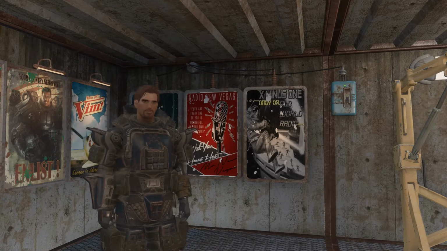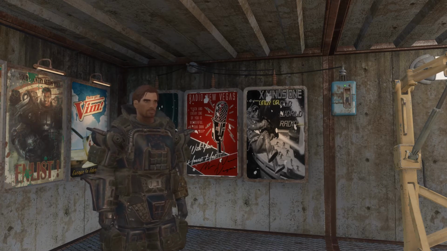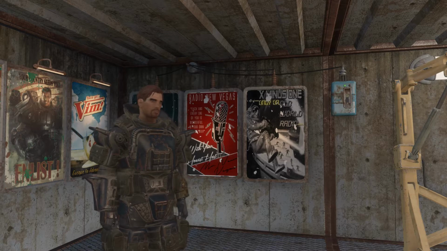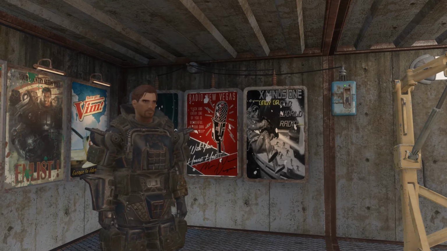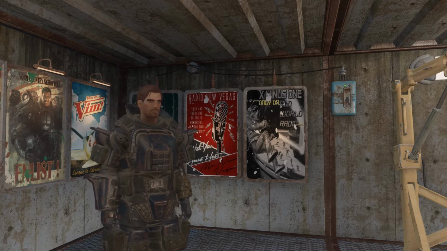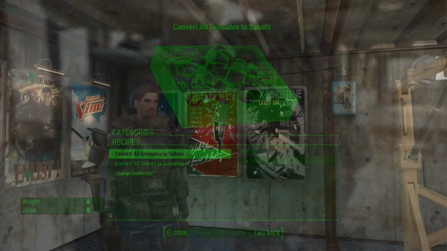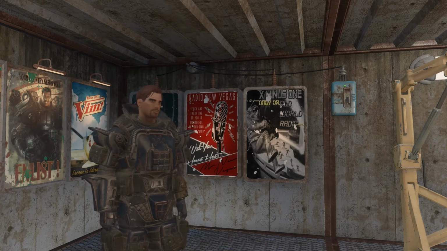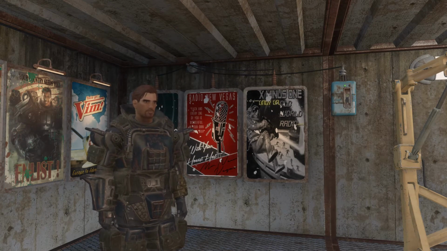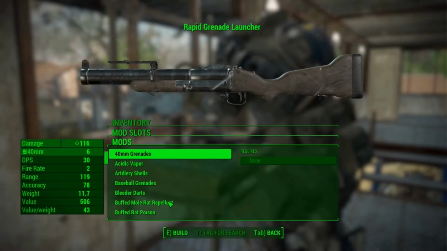Now, to convert the grenades to sabot types, the mod author states on his mod page that this can be done at the chemistry workstation under utilities. Now, I have the armor and weapon keywords community resources installed, so instead I found it in the weaponsmith workbench under utilities. In addition, to change the type of ammo that the grenade launcher itself fires, you have to take it to a weapons workbench and then select the type of grenade that you want it to fire.